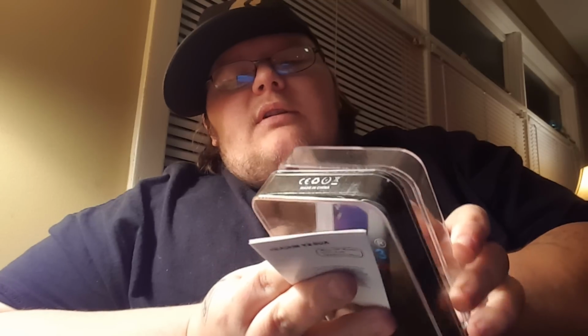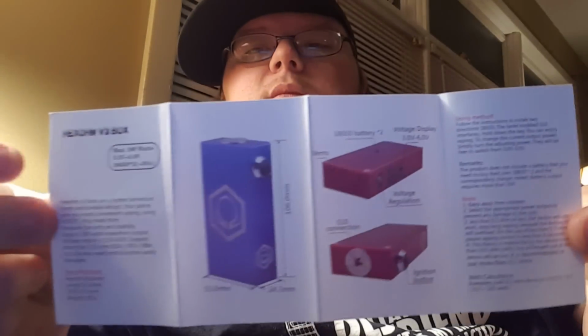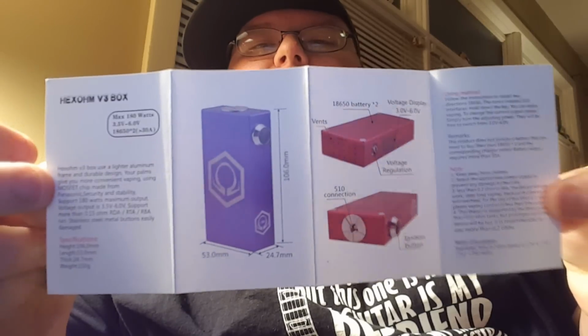What we'll do is we'll take the manual out, and I'll read you a little stuff off the manual. Put the box away. Okay, here's the manual. Comes just like this. You can pause it and read it yourself, but I'm going to read some of it for you. Yeah, it's the Hexohm V3 box mod. It does a max watts of 180 watts, 3.5 volts to 6.0 volts, two 18650s. It has a MOSFET chip, and I think it's got some kind of OKR chip in it, maybe something like a Raptor chip or something.